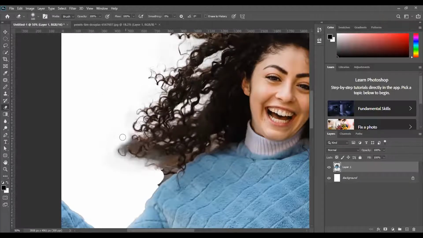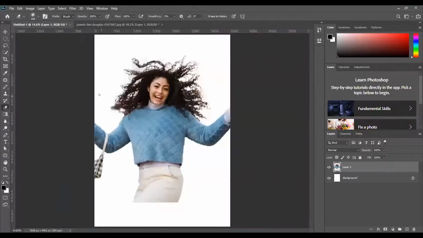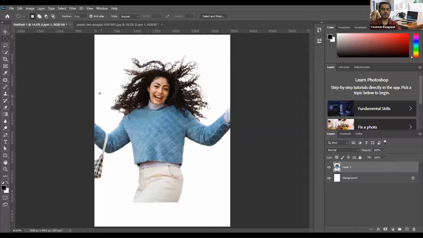Can you see the screen? Oh, where's the eraser? Oh, I saw the eraser tool already. E for eraser. You press E, you will get the eraser. Oh, okay, thank you, sir. Okay, that's one of the ways.